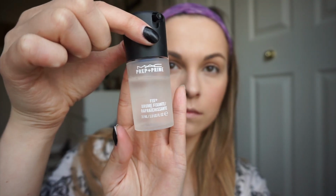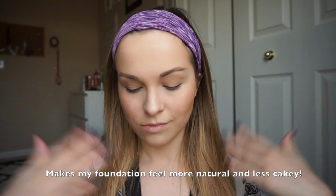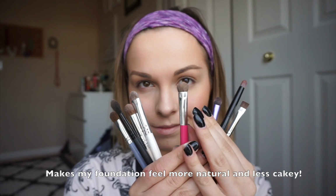So yes, highlighting just right above my lip, down my nose, middle of my forehead, just places that I feel like highlight is supposed to be. Look how different my face looks with contour. Okay, that was MAC Fix Plus. I like to put that on my face after I'm done with my foundation just because it makes me feel like, okay, we're 10 steps behind.